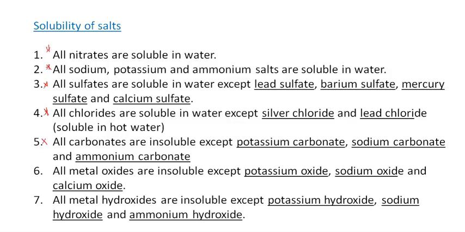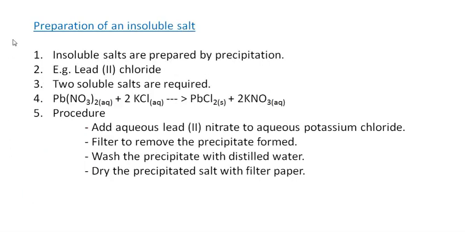And all carbonates are insoluble except potassium carbonate, sodium carbonate, and ammonium carbonate, which makes sense because we just said that all sodium, potassium, and ammonium salts are soluble in water. All metal oxides are insoluble except potassium oxide, sodium oxide, and calcium oxide. And all metal hydroxides are insoluble except potassium hydroxide, sodium hydroxide, and ammonium hydroxide. So you need to take some time and remember this page because you need to know how to determine which salts are soluble or not, because that is important in terms of describing how we prepare a salt.